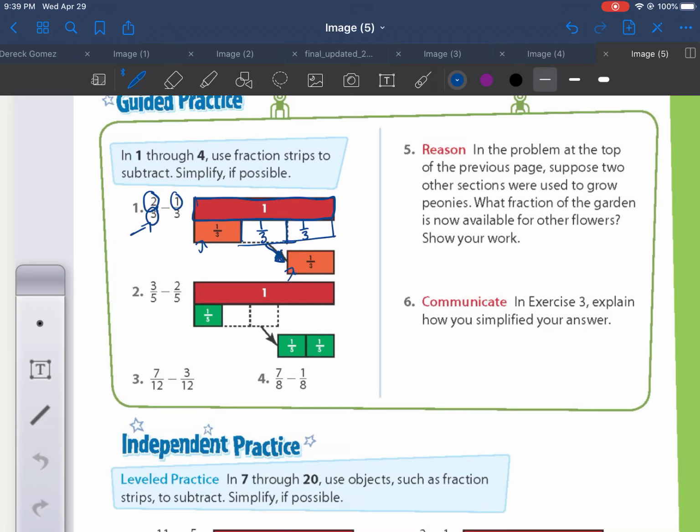They want me to subtract one of those. That's why you see the arrow taking it away. There was 2 of them, but then they're taking 1 away. So how many are left?